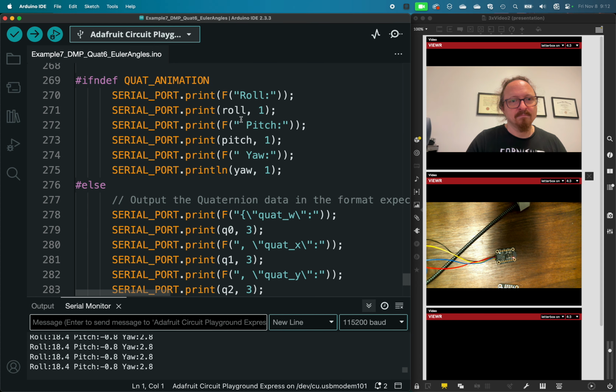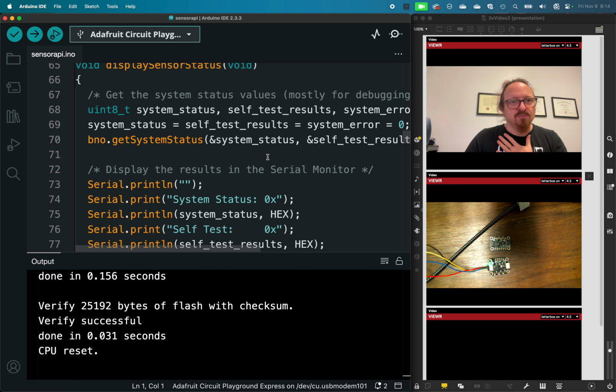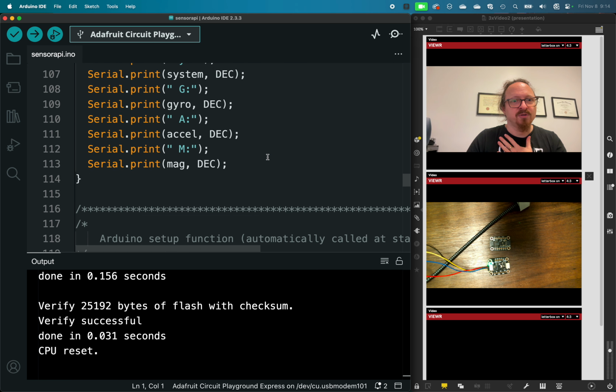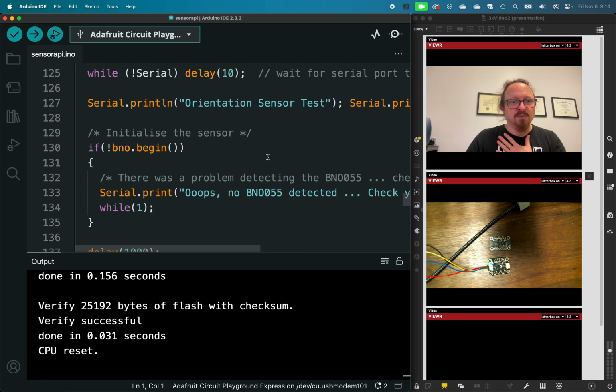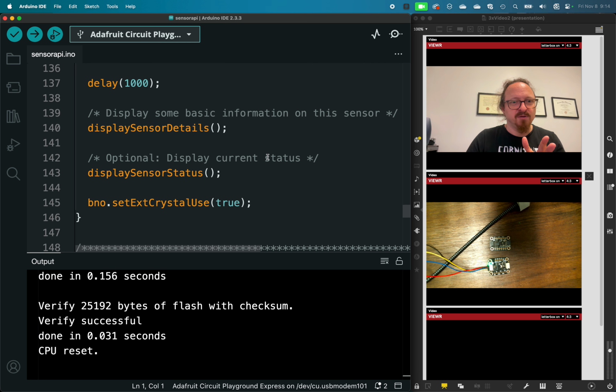So Adafruit BNO055, and we'll just look at the sensor API first. With either of these libraries, I think you're going to have to download several other libraries, so just be aware of that. This one has some helper functions. There's less superfluous stuff here, which is great. I think everything's related to our sensor.